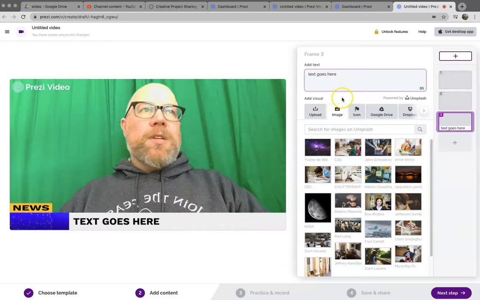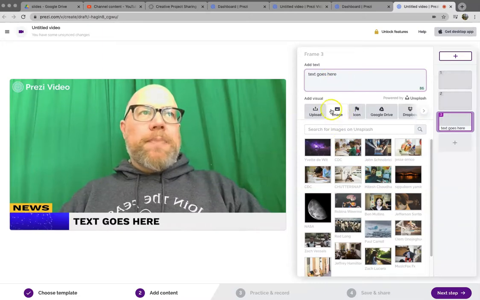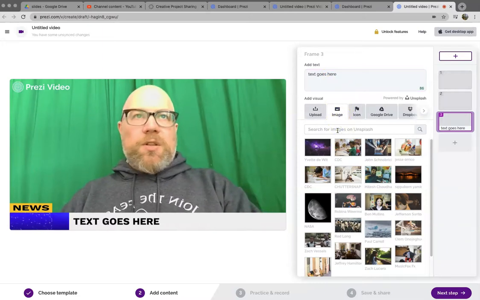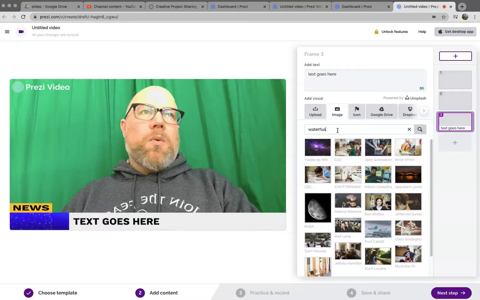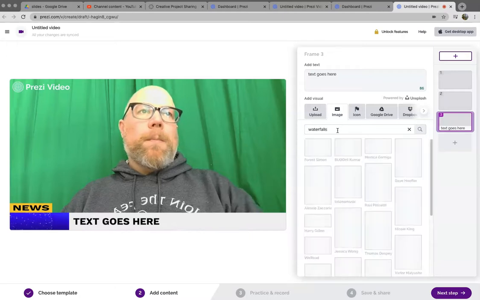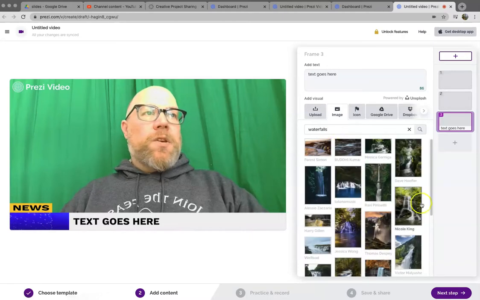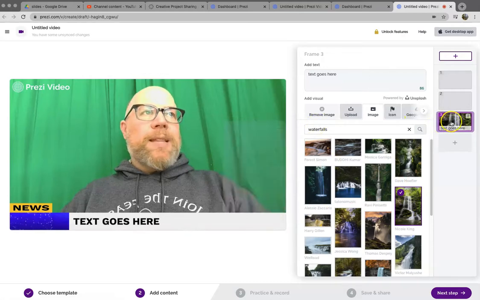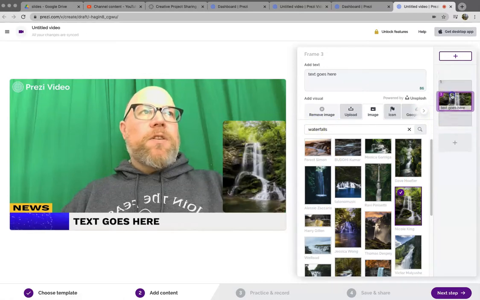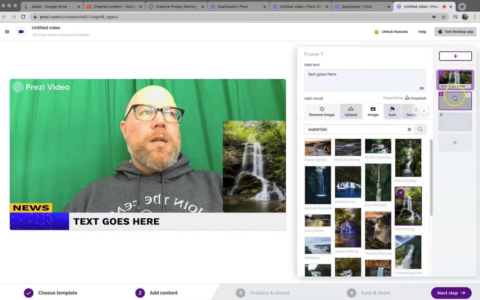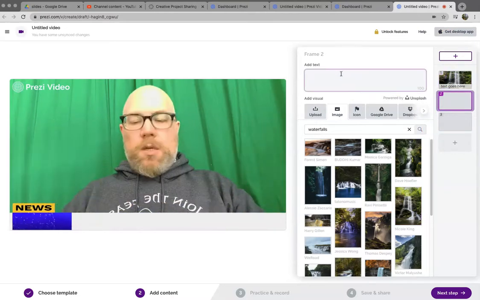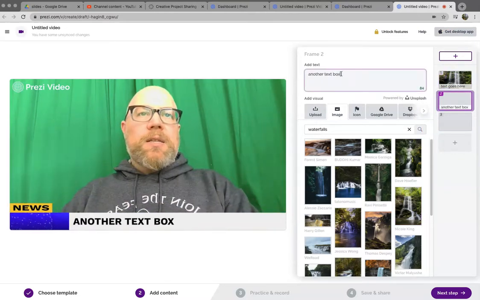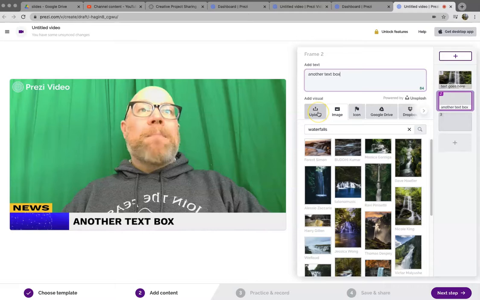And here's a couple of different ways to do images. Number 1 is this built-in image search. You can search for anything in here. Let's search for waterfalls. I don't know. And so you can use the built-in, do that right there, okay? So we got that one, cool. Like let's say you want this one for your first slide, you can drag it up and reorder it. Then we're going to go on another text box, and you can upload things, right?